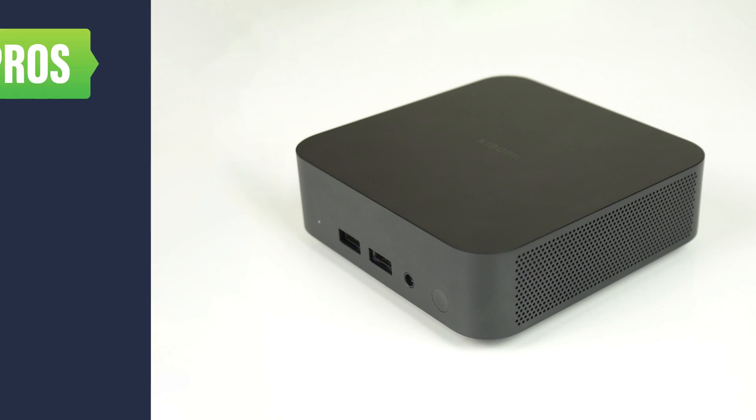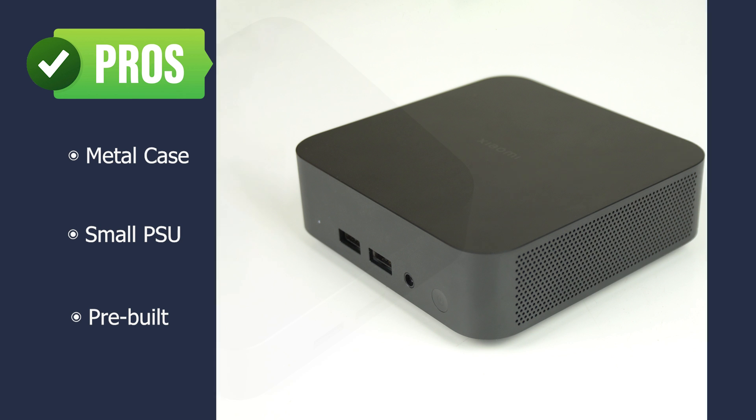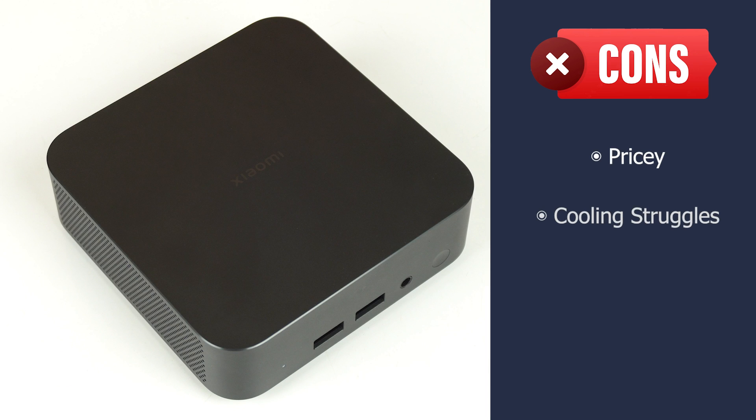Let's check out the pros and cons of the Xiaomi Host Mini PC. The case is made of an aluminium alloy, it's got a nice small power supply, and it's pre-built unlike Intel NUCs - so it's an alternative for those not wanting to put together a NUC themselves. On the downside, it's not cheap, cooling is worse which also meant lower performance, it doesn't come with any extras, and there are security concerns with the modified BIOS - did Xiaomi put something extra in there? If the Xiaomi Host Mini PC was substantially cheaper it would be a more interesting unit, but since the whole board comes from Intel, that no doubt makes it difficult to cut costs. Is the Xiaomi NUC of interest to you? Let me know in the comments.